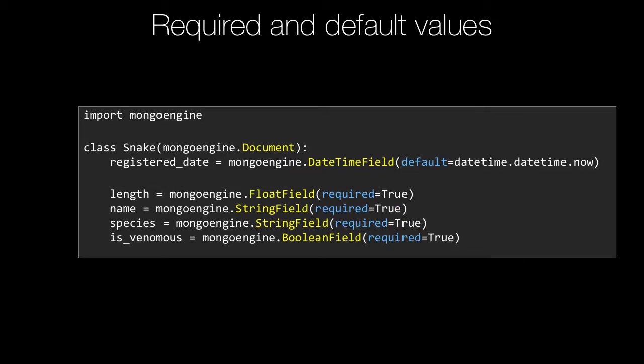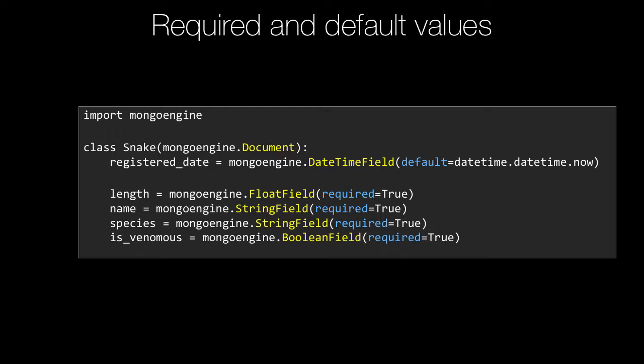Of course, our snake should have default values, constraints like required fields and things like that. So here we've taken that same snake class and we've added a default value for the registered date. We said, just call the function datetime.datetime.now anytime you insert a new snake. So it's going to automatically tag that new entity or that new document with the date in which it was inserted. Now remember, be super careful to not call the function now, but pass the function now.